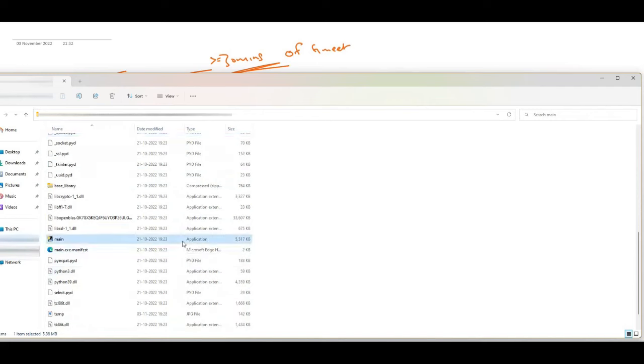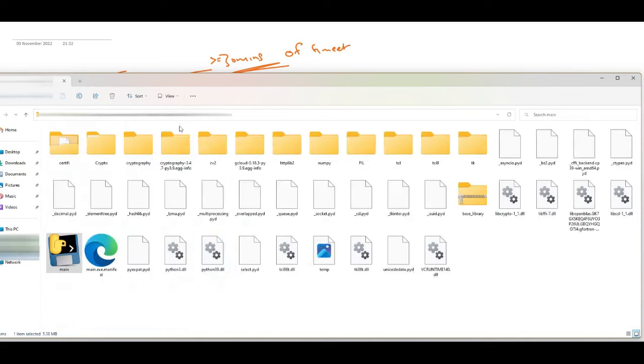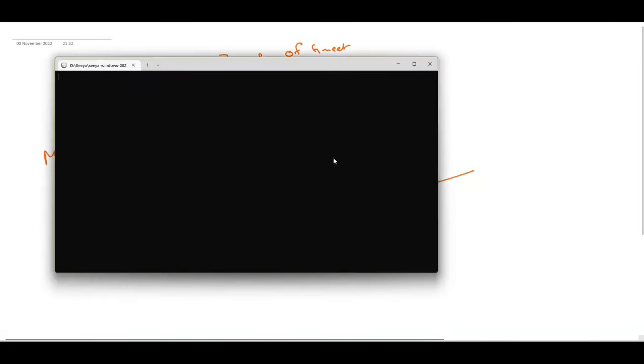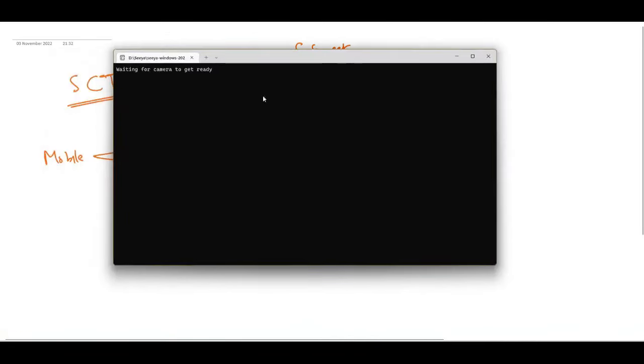Once you open the folder, you will be able to find a file called main. Just double click on that and you will see 'waiting for camera to get ready'. Until you connect your camera to the PC or desktop, you won't be able to use the SEEYA app.